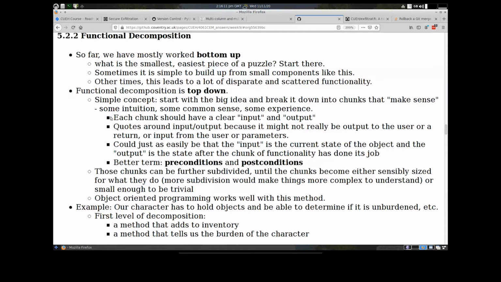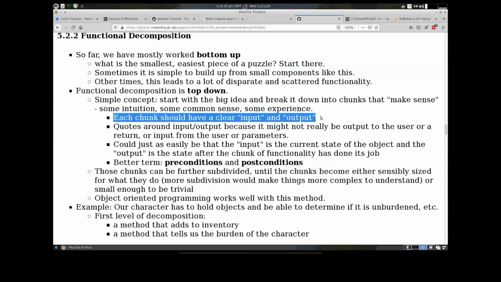So each of these chunks, each of these pieces of stuff that you're working on should have a clear "input" and "output". And I put quotes around input and output because I don't mean input and output in the sense of what the user types or what comes from a file, or what goes to screen. Really what I'm talking about is the preconditions and postconditions, which are the official terms for what I'm talking about.